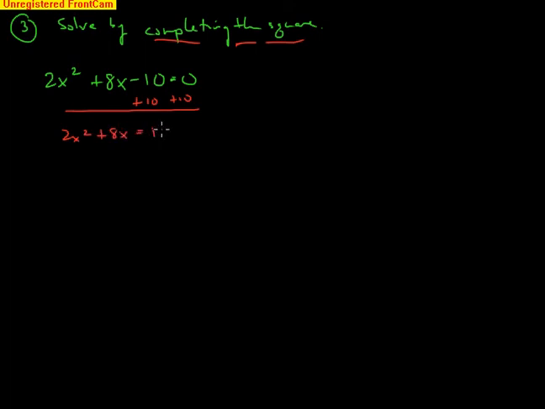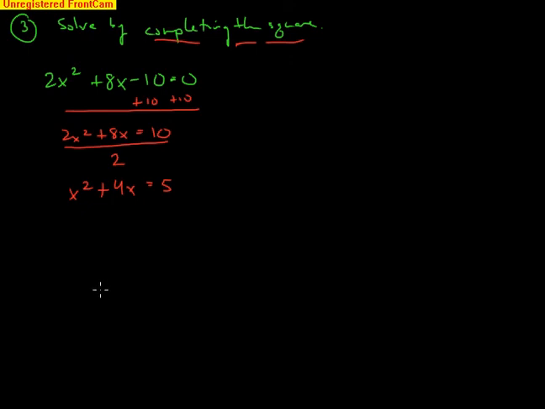2x squared plus 8x equals 10. Now, the next thing is, and this is very important, you cannot complete the square until x squared has just x squared. Not 2x squareds, just 1x squared. So we must take everything, and because, remember, there's problems with y, there's problems without y. This problem does not have y in it, so we can go ahead and divide everything by 2. Divide everything by 2. 1, 2, 3 things. X squared plus 4x equals 5.